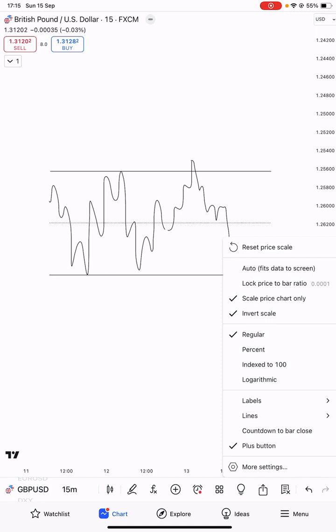Then I'm mostly interested in buying or selling at the range extremes. Obviously, if there is a monthly range, okay, like many monthly candles that are in a range, then I can trade the lower time frames like the daily, weekly easily. So it depends on what you're trading, but the logic is this.